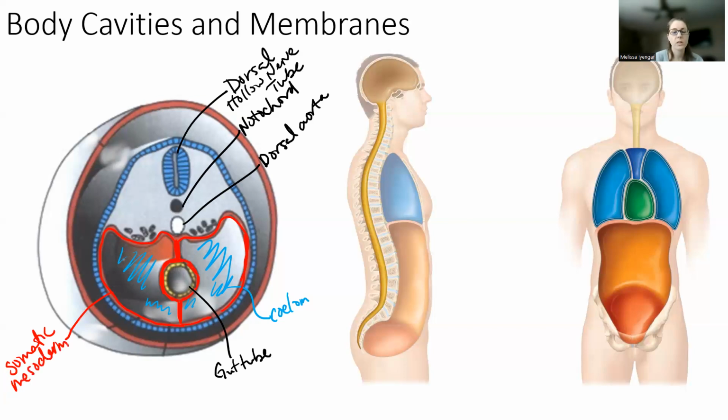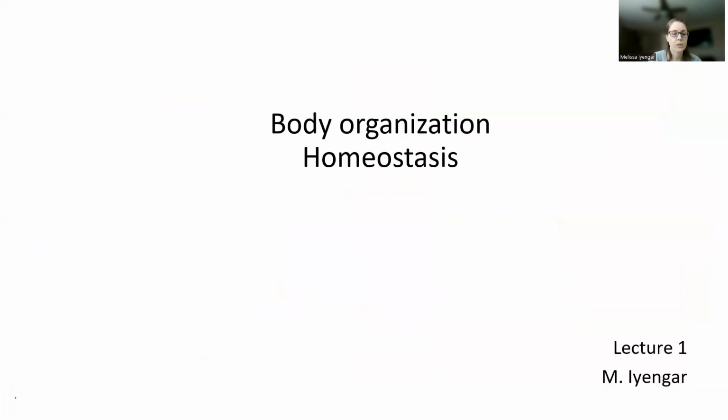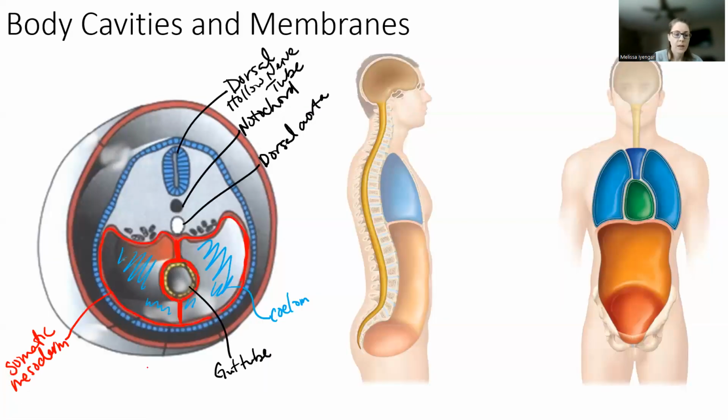And the somatic mesoderm is going to give rise to blood vessels, and tissues that are going to be part of the body wall. One of the tissues that it's going to give rise to is the parietal serosa layer. Then we're going to have the other layer here, which is going to be, remember, our splanchnic mesoderm.